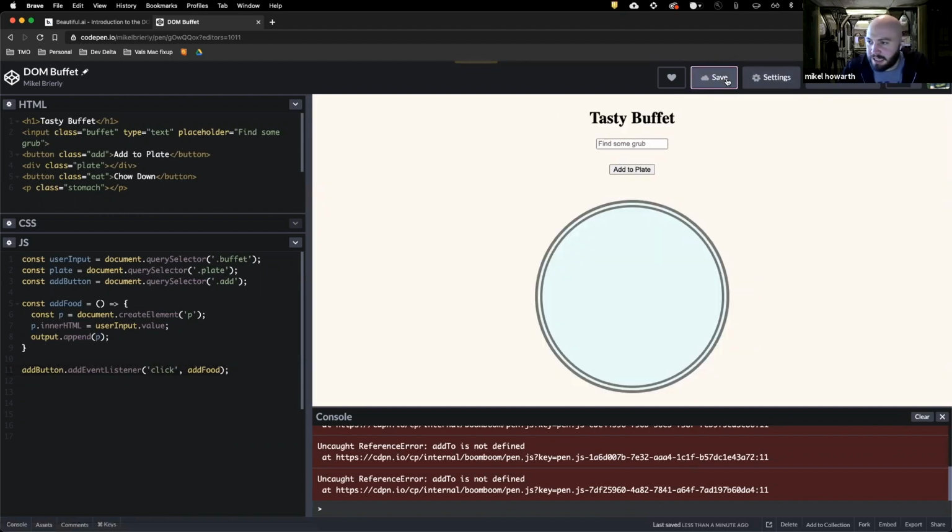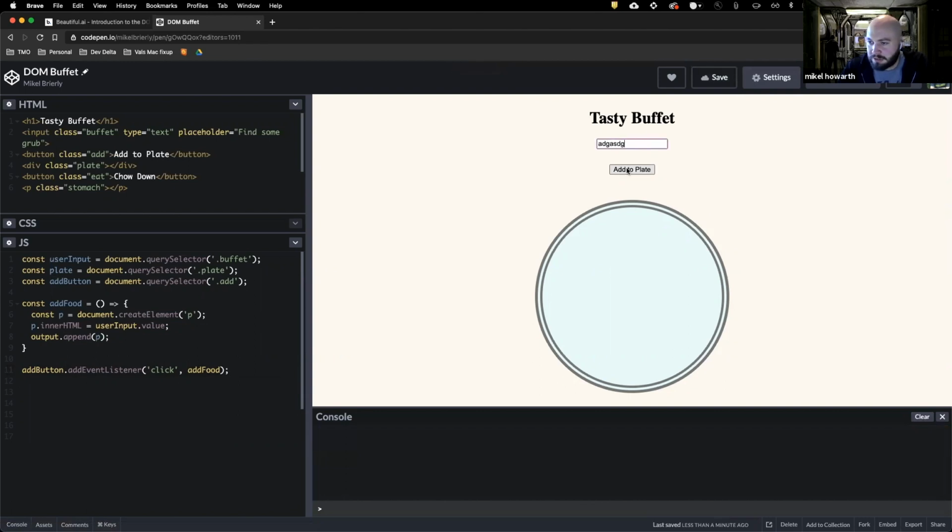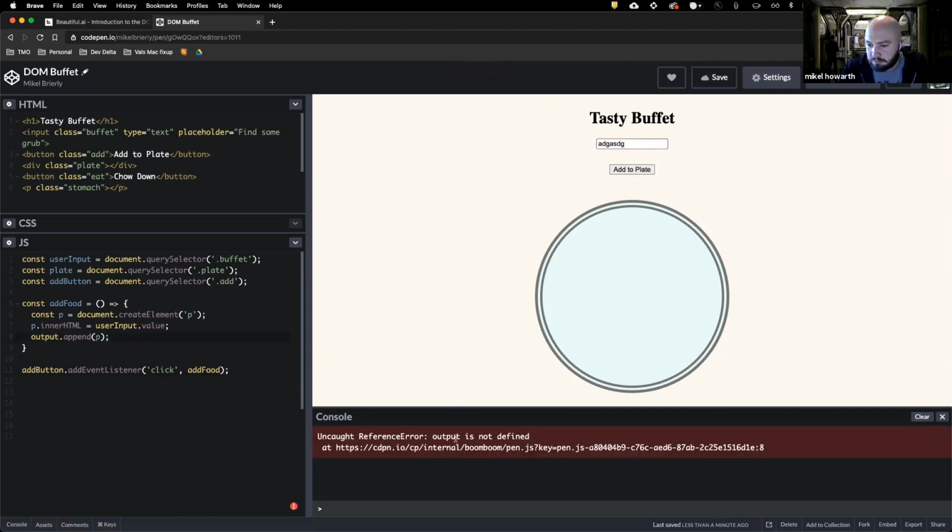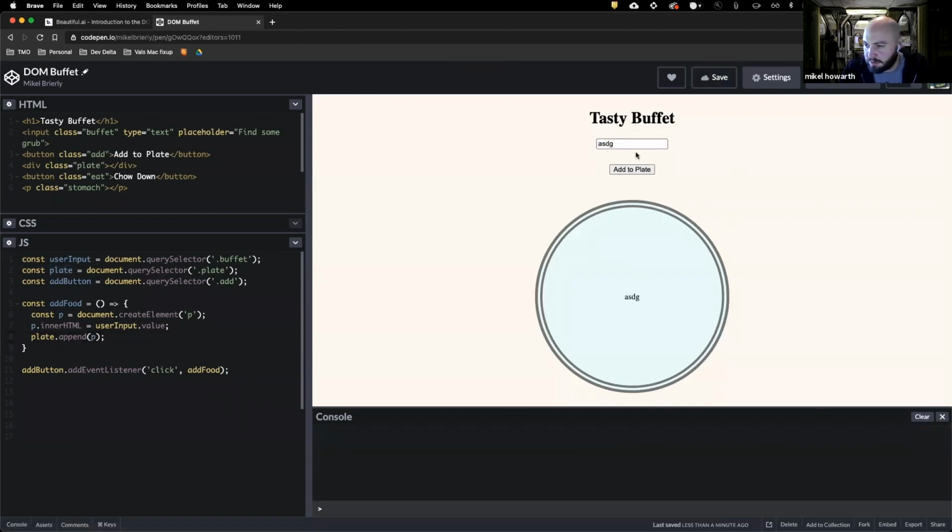And whenever we make a change like that, you definitely want to save it and run it and make sure that it actually, oh, output is not defined. Okay. So we see that we changed something that we didn't reference elsewhere. So output is not defined. Cool. We got output.append, and we actually changed output to plate. So we're going to do plate.append p. Okay, save it, run it. Awesome. Okay, looks like we're back in business. Great, cool. That's an old error. Perfect. So back to where we need to be.